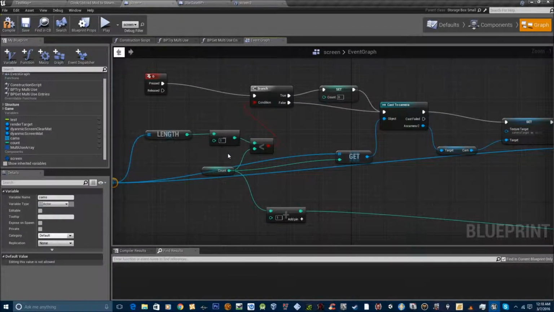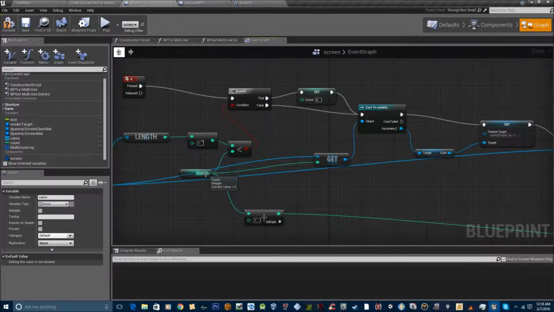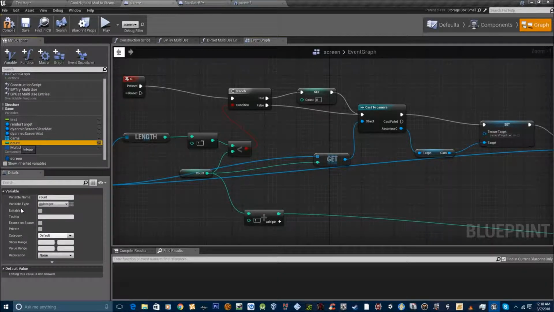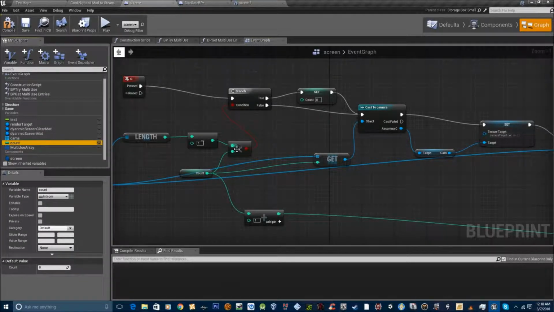So you want a minus 1 to make sure that this produces the number 2 instead of 3, even though there's 3 cameras. It just works better that way because you'll get bugs, since there's no way to check the index. So basically we want to check that the count starts at 0. Yep, starts at 0. Since it's cycling through the cameras, we want to make sure that we don't go out of bounds with the array, which is one of the reasons why we need to minus 1 from the total count. So right now it's saying 2, and 2 is not less than 0, so this is false.